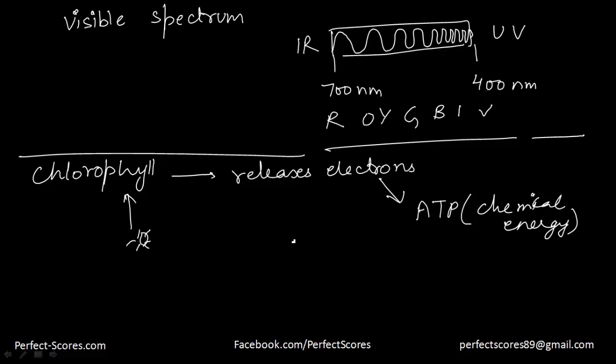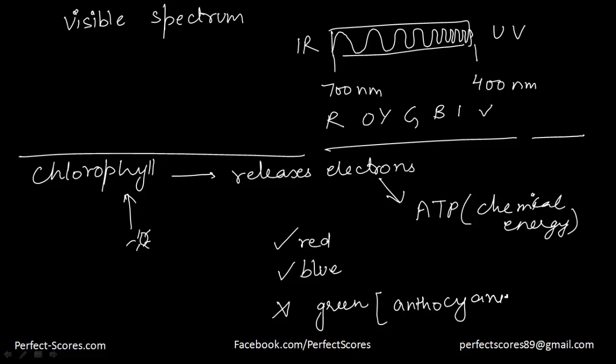The main colors that are absorbed by chlorophyll are red and blue. The main color that is not absorbed, in fact it is reflected, is green. That is why plants appear green to us, and that explains why the leaves are green. The exception is when there is presence of other pigmented substances that produce a different color, for example red colored leaves or yellow colored leaves, and those extra pigments are known as anthocyanins. When these pigments are present, the leaves may have another color apart from green.